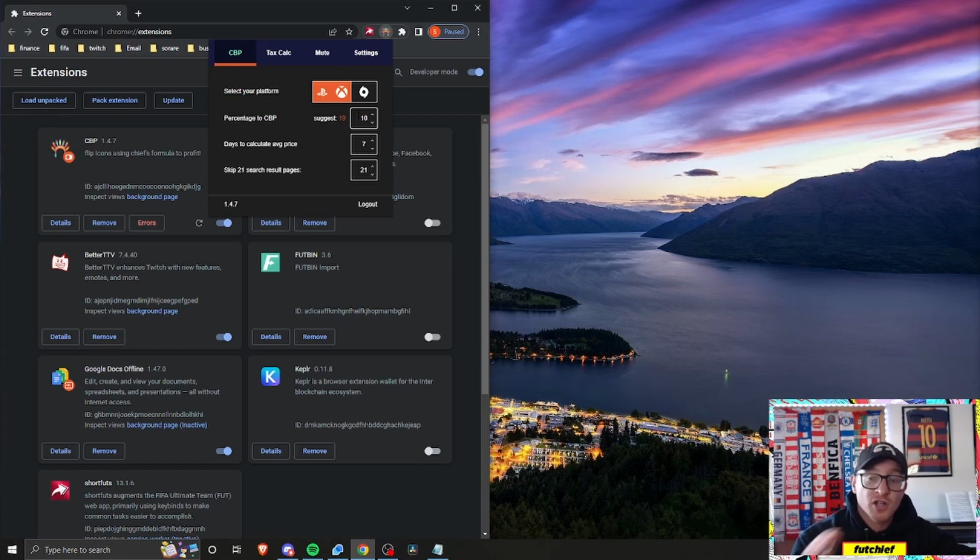Closa, he has a 100K average on FUTBIN, right? We have this 10% put in there. 10% less than 100K would be 90K. He would be highlighted around the 90K mark, okay? So hopefully that makes sense. Again, we're gonna hop into the web app and it'll be more clear when we do that.